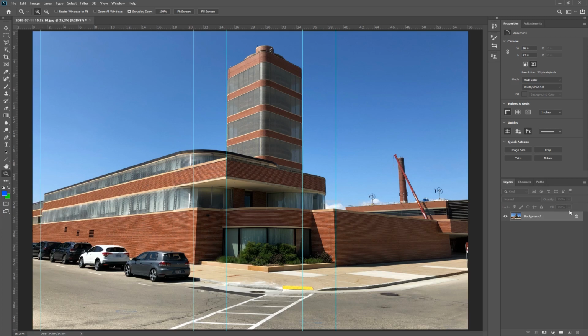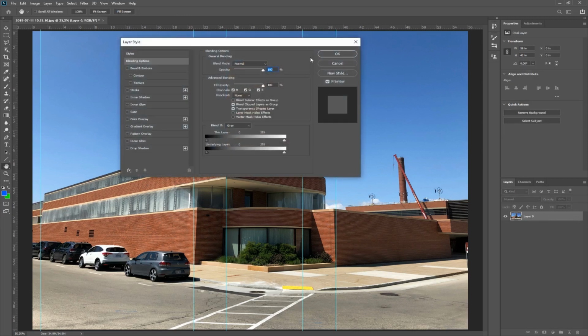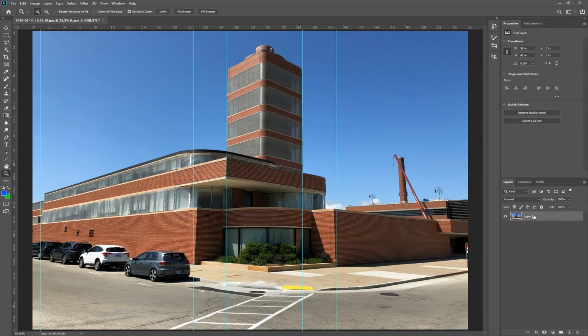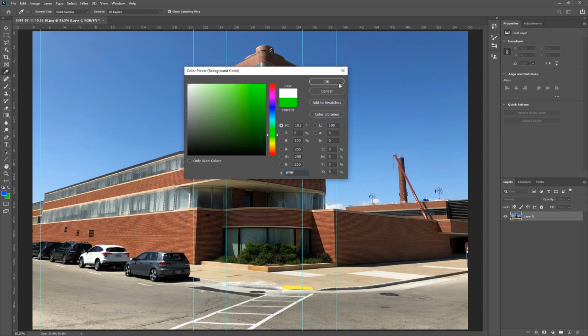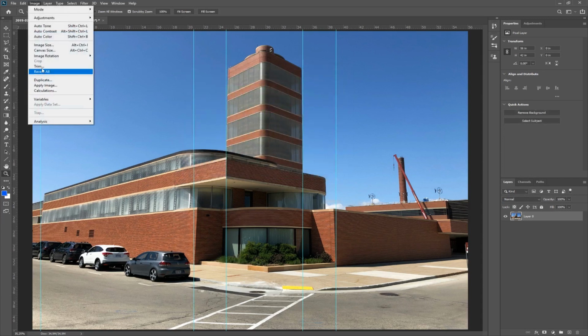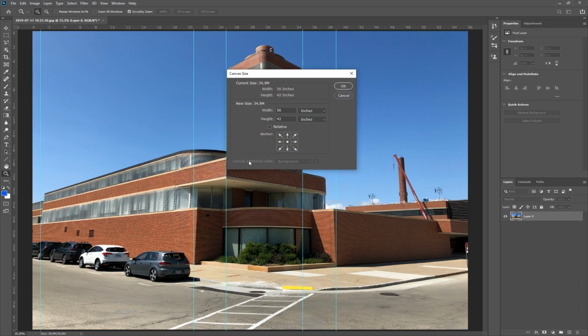And what I said before, instead of using scale, what I usually do is I take the layer from the background, open the lock so that it's a regular layer, and now I'm going to use a white background, and I'm going to use image and canvas size. So I'm going to add a little bit of canvas on the left, on the right, top and bottom. So maybe let's say 10% on each side. So I'm going to switch width and height to percent, and I'm going to make width 120% and also height 120%.